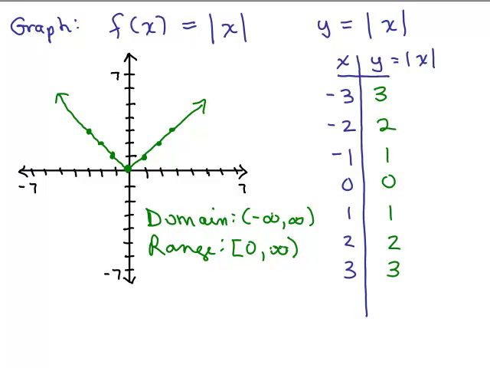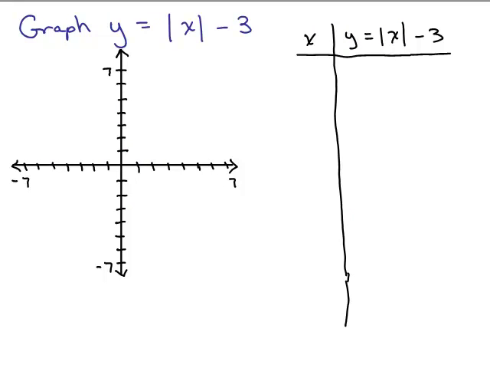So let's try another one. So here's the next problem. You could also write this as F of X equals, I'm just going to write Y. Y equals absolute value of X minus 3. So go ahead and try that. Put in, you could put in the same values, or you could put in other values, and maybe you'll put in negative 4, and negative 3, and negative 2. I'll just give you some ideas. You could pick any numbers you want for X, because you could put any number inside the absolute value.